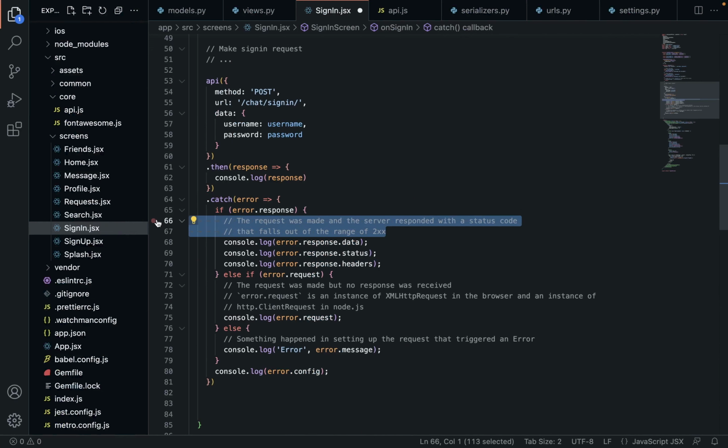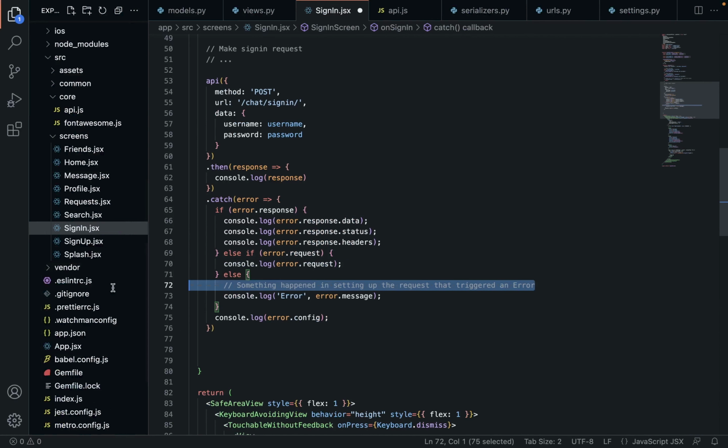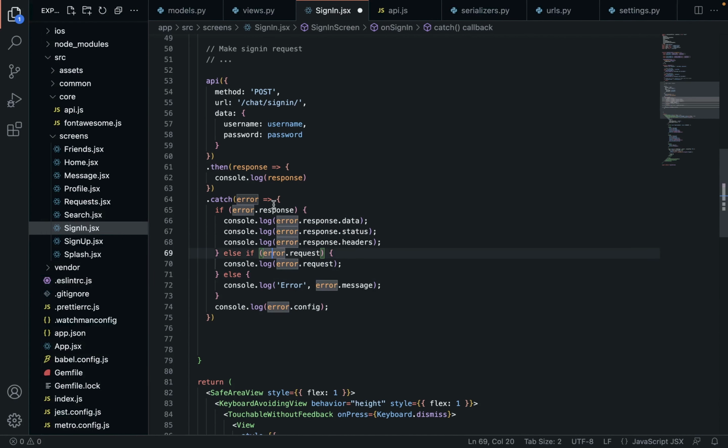And I'm just going to get rid of these comments. We get it. Or you can just type it out. That works too. And that's going to basically allow us to print out as much information as we can regarding the error, because it could be a network error, it could be something else. And here we're going to add a label so that we can see where it comes from. Sign in.